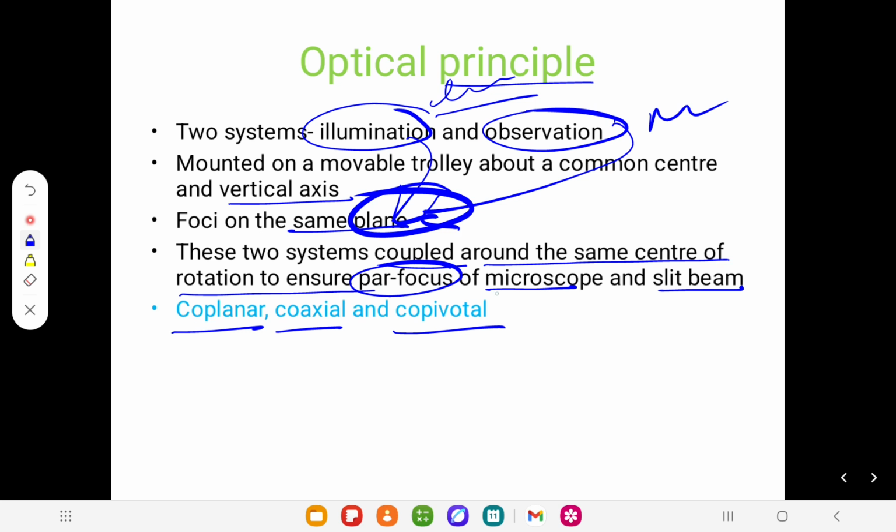Why? Because both the microscope and slit lamp focus on the same focus, making a pair of focus, but we have to break it whenever we are trying to do other things. How we are going to break it, you will definitely know in your clinical posting, but I'm going to talk about it. So sometimes many teachers ask you the question, what is the principle of slit lamp? Just throw this answer at them. It's coaxial and co-pivotal. The principle basically means the illumination system and the observation system are focused at the same particular place, and obviously we can break it, especially in high-end ones it's very easy.